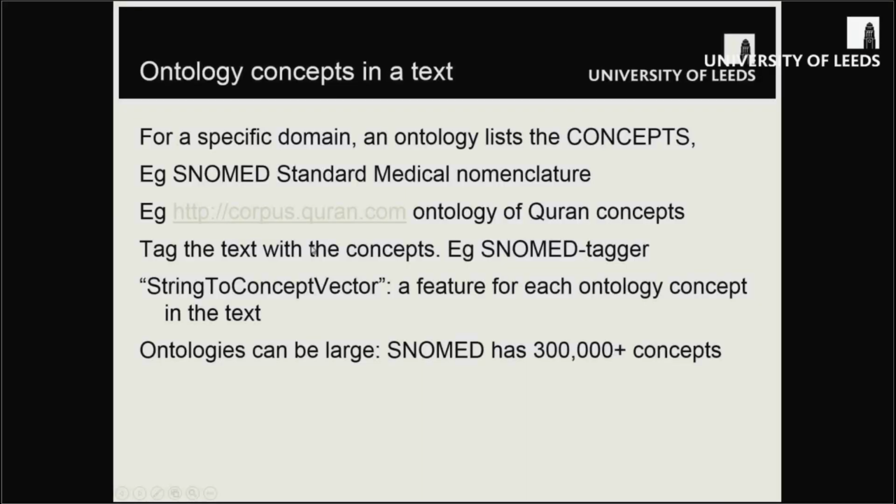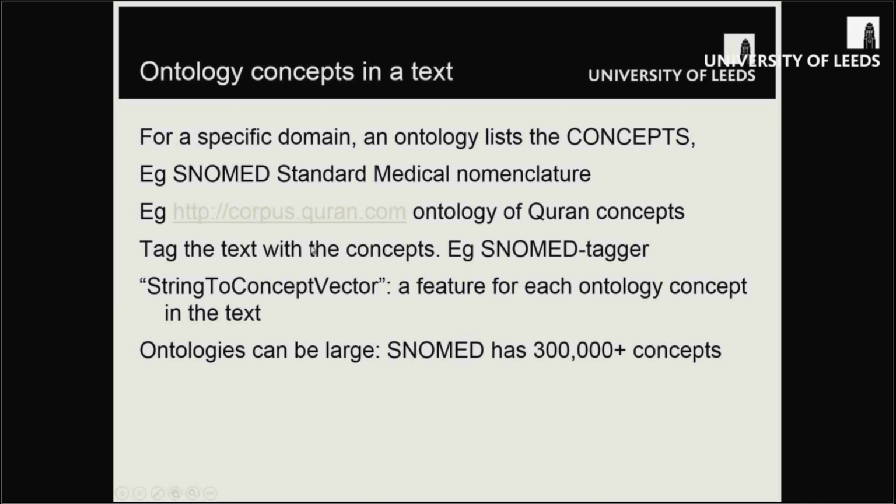Okay, and that means if you have a tagger, like we had a PhD student, Saman here, who developed the SNOMED tagger. This basically went through a text, like a patient record, and whenever it came across a medical term, for every word it looked it up in SNOMED, and if it was a medical term, then it would add the tag, the label, from the ontology. And that means instead of having all the words, you just have the concepts.